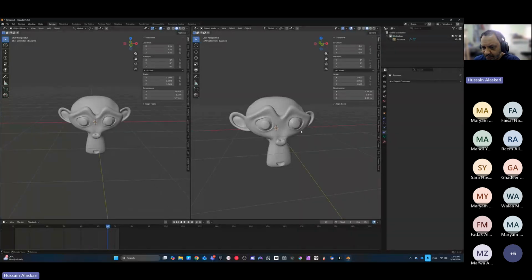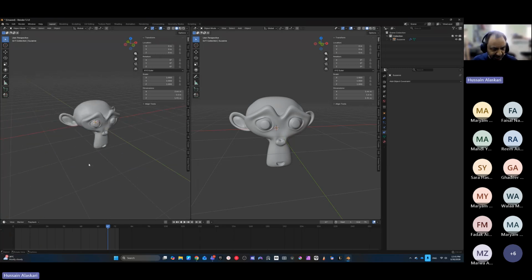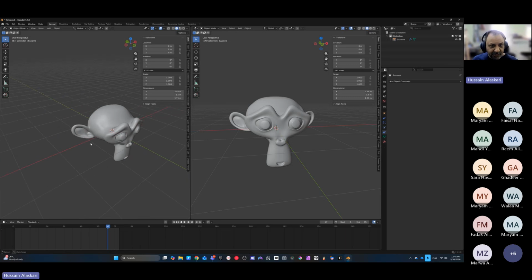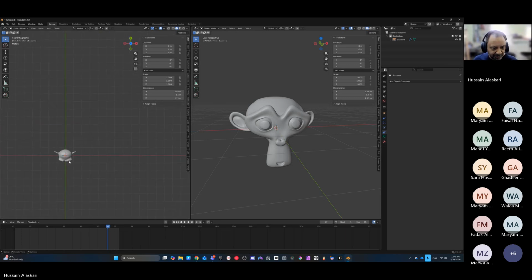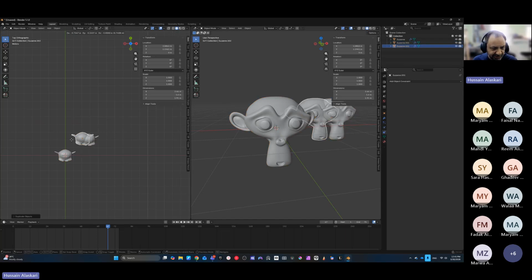Yeah, I wanted to show you some camera settings. Mainly I want to show you how to create depth of field in your scene using the camera. So go to top view, duplicate this a few times.